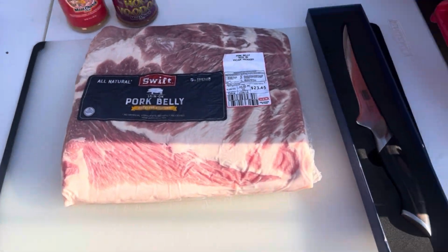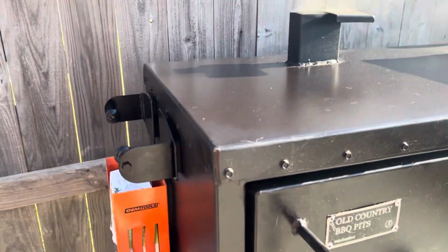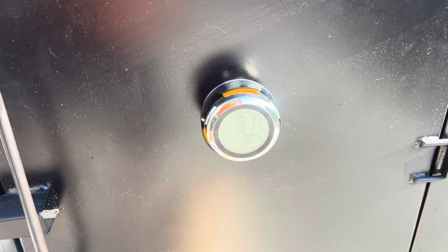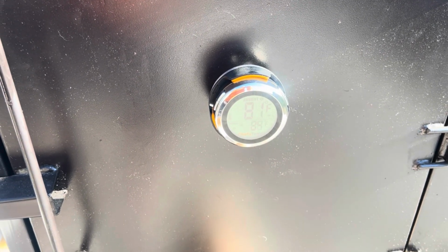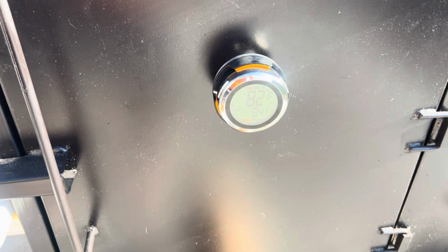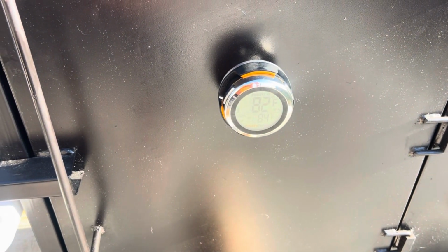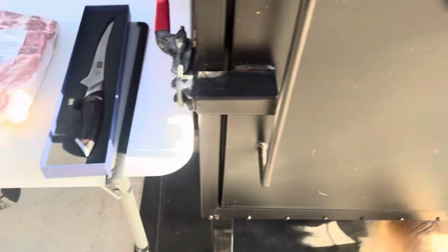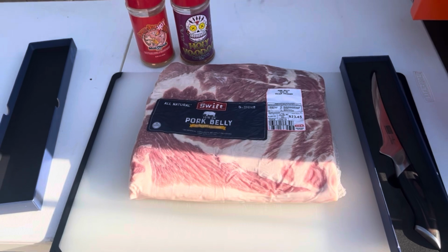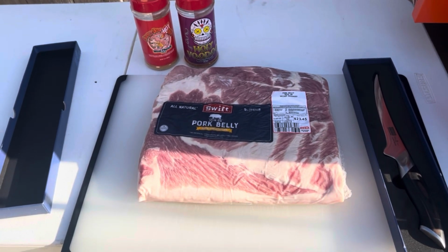All right guys, while this cooker is setting up and running right now, she's at 81, 82. It won't take long to get it up to around 250. I've got it set to 275, so it'll push a little bit past and I can settle it back down to 250. Get that smoke to clean up. Once it does, we'll get it on. But yeah, I'm about to go ahead and cut this up and get it seasoned.